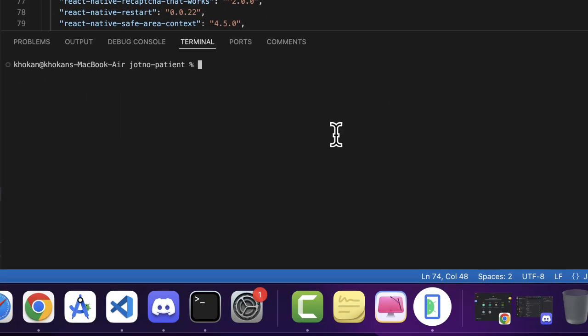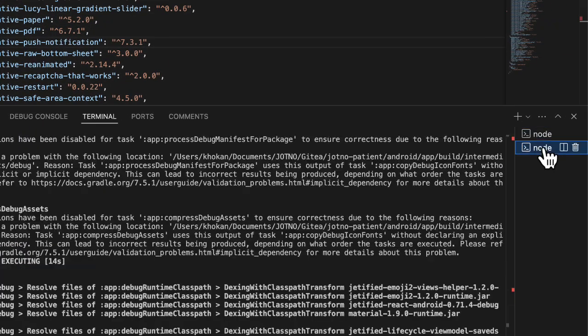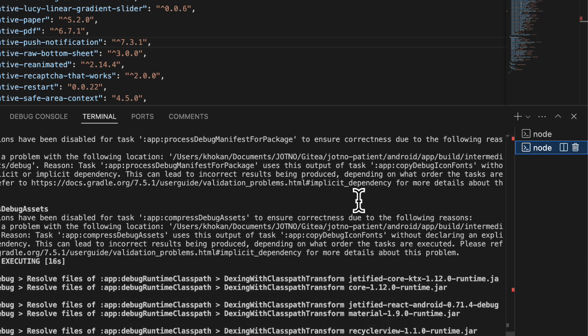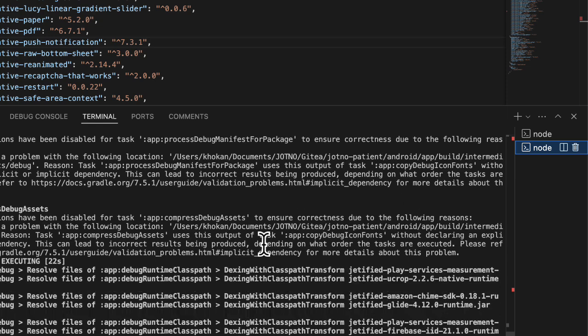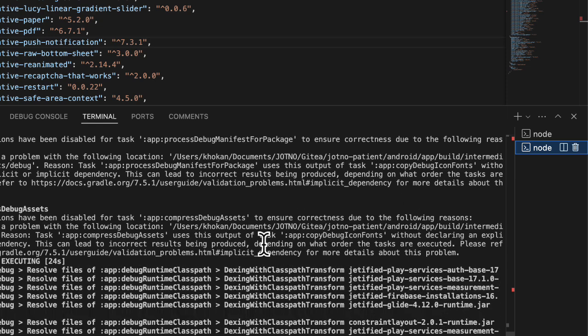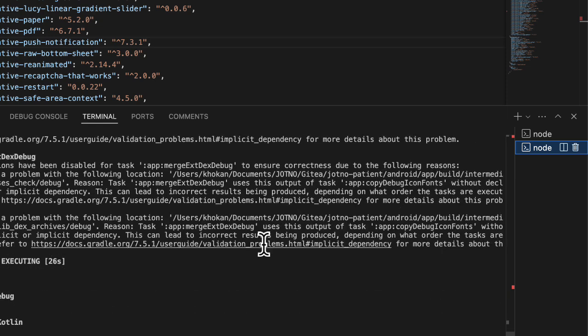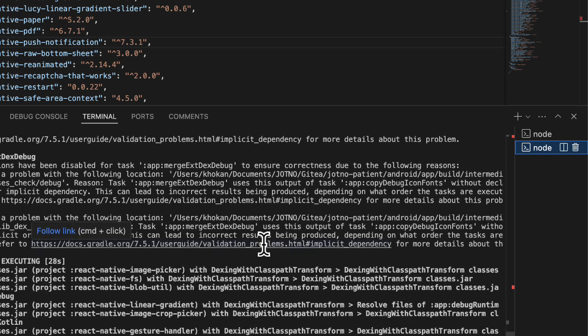What I have done is I just removed the package and then synced the project, and I'm trying to run that project. So I hope it will fix it.